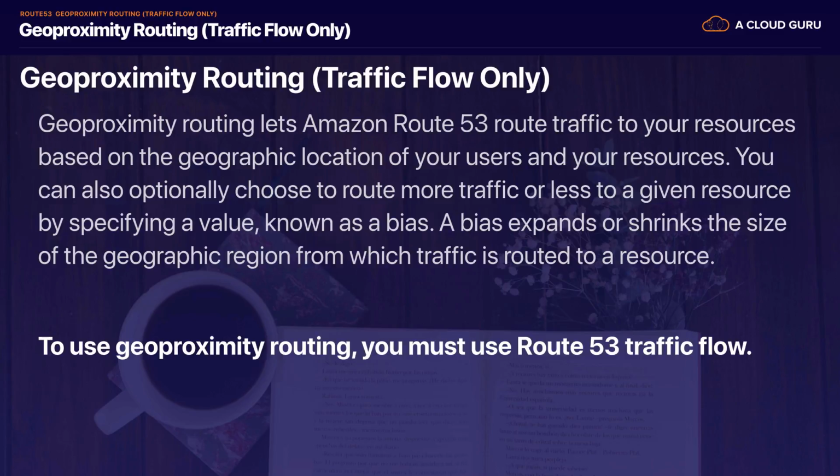In the next lecture, we have the very last routing policy, which is multi-value answers. And then we'll go ahead and summarize, and then we're ready to move on to VPCs, which becomes a lot more interesting than Route 53. But you need to understand Route 53 before you move on to VPCs, because you need to know how to route DNS traffic to your VPCs.